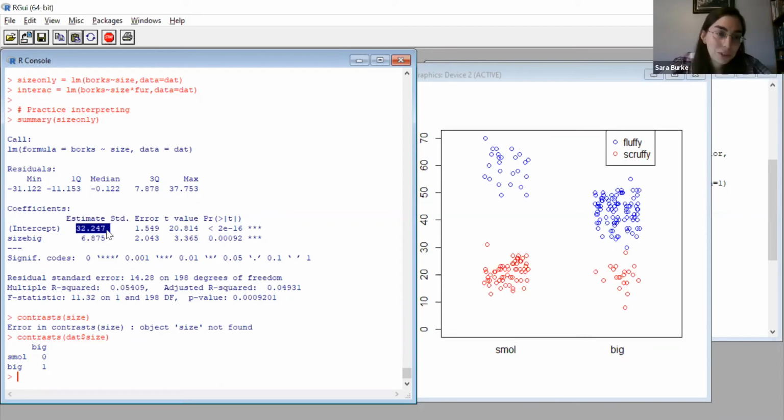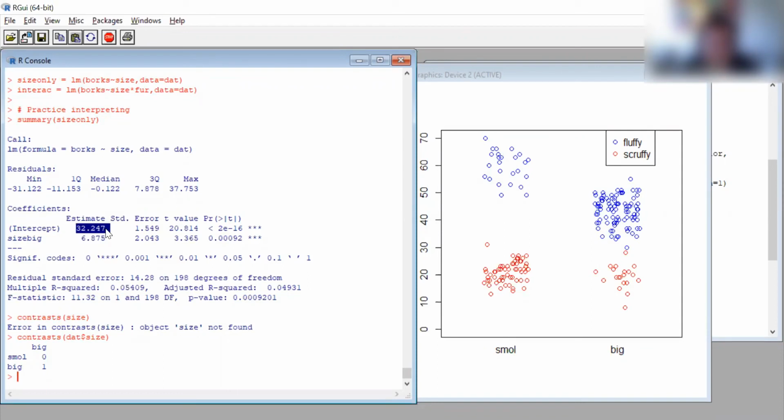So what is this one, 32.2? I remember learning that your intercept is like your base reference category, right? The intercept is the value of the fitted value when all the other variables are 0. Right. Okay. Which in this case, since we're talking about a single categorical variable, you can think of it as the average value for the reference category. Okay. So the average value for small dogs? Yep, exactly. So this 32.247 is just the mean for small dogs.